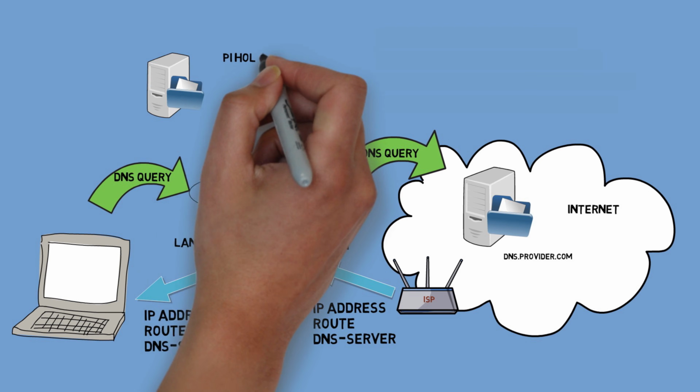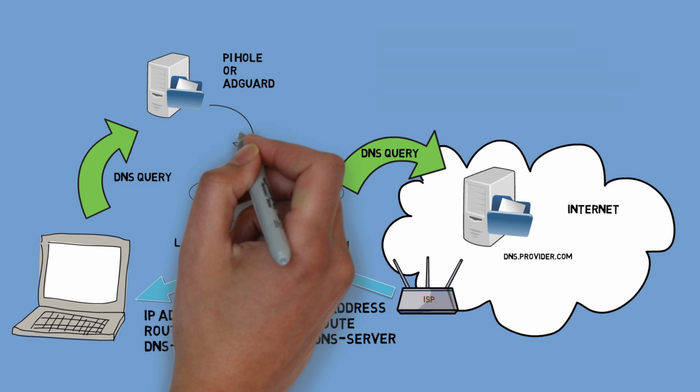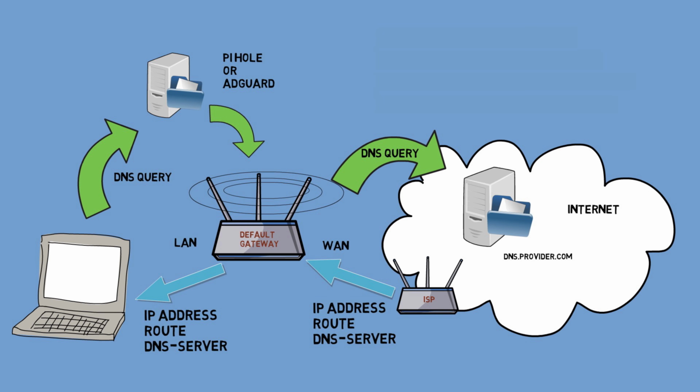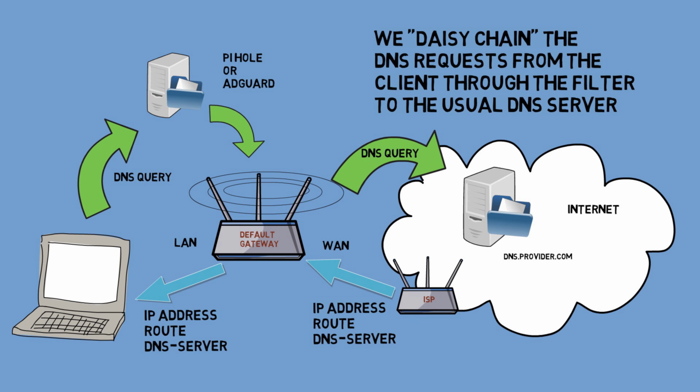This is our first option for a hook into DNS filtering. We would use DHCP to tell the client that it should not use the router as a DNS server anymore, but rather a third machine. And that would be, of course, the Pi-hole or AdGuard Home server. Once we do this, a client would then still use the router as a gateway, but every DNS request would go to that third machine here, and from there it would either go back to the router or directly to a DNS server in the internet.